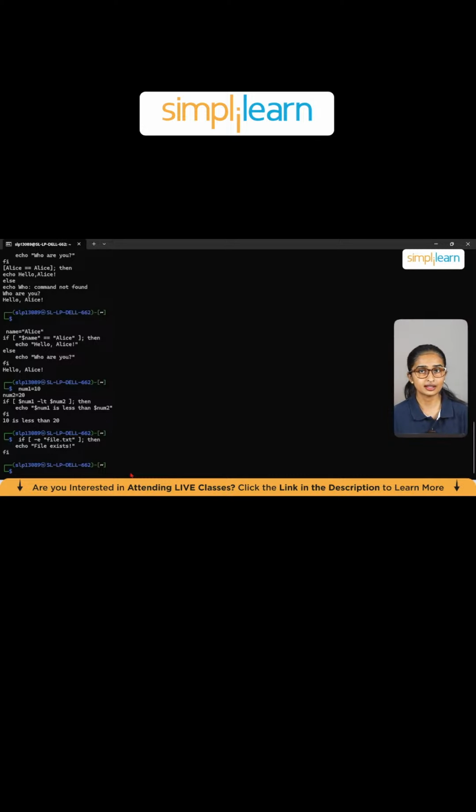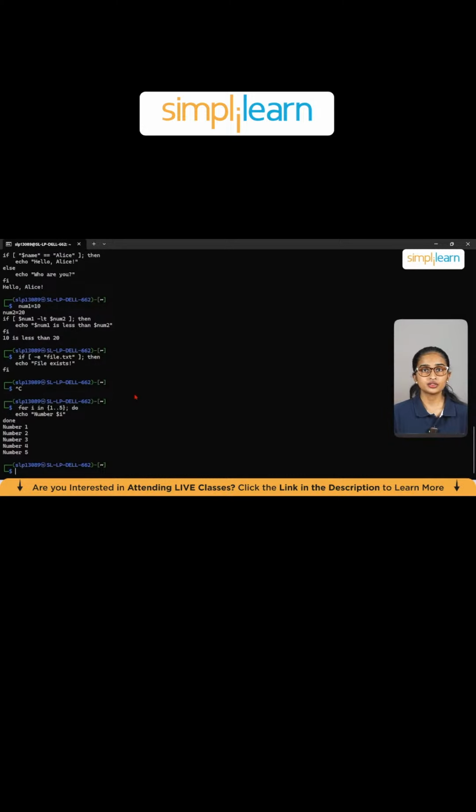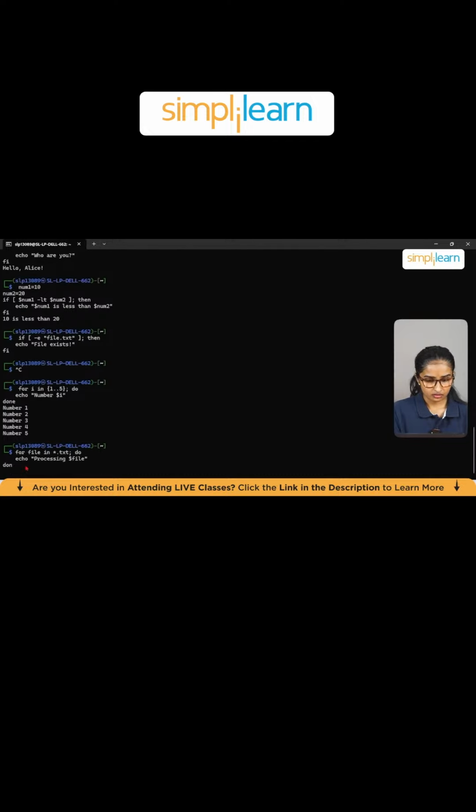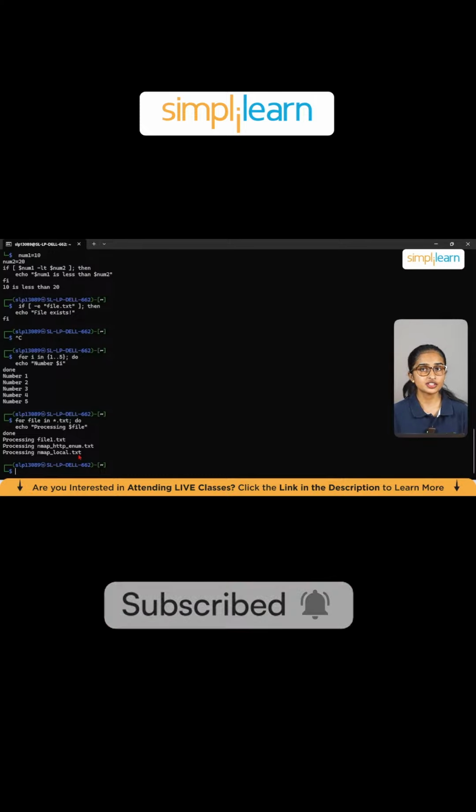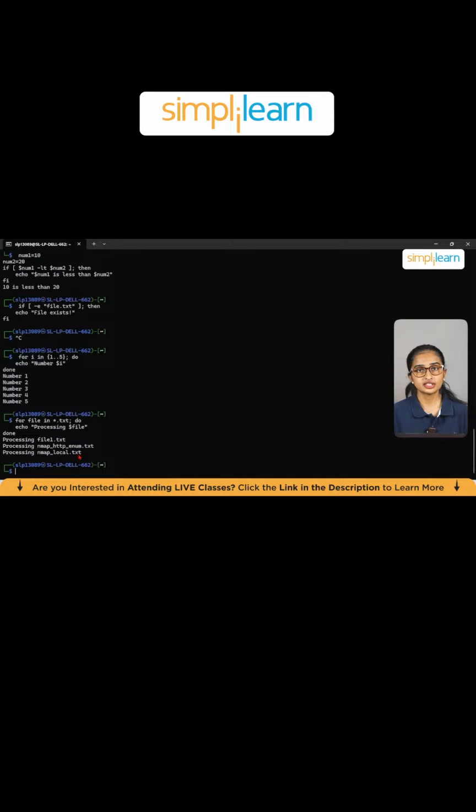I'll go ahead and show you an example for the same. I've gone ahead and executed the code. As you can see, the loop printed numbers from 1 to 5. It's like telling the script, repeat the following command 5 times, once for each number from 1 to 5. We shall now move on to looping over directories. You can use a for loop to process files in a directory. I'll show you an example for the same. For file in *.txt along with the do command. This will loop through all of the .txt files in the current directory and print their names as shown in the output.